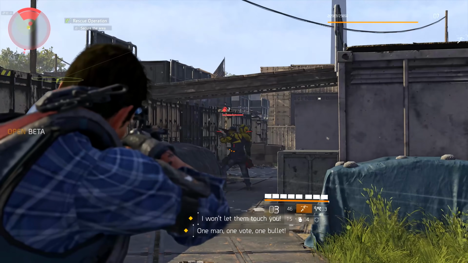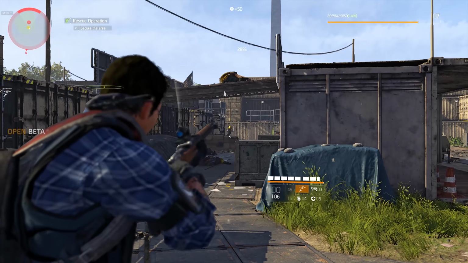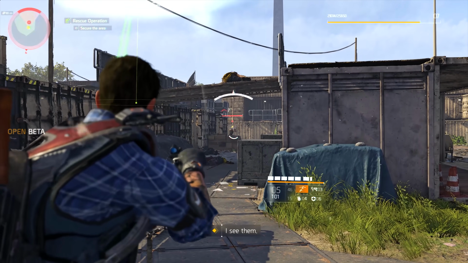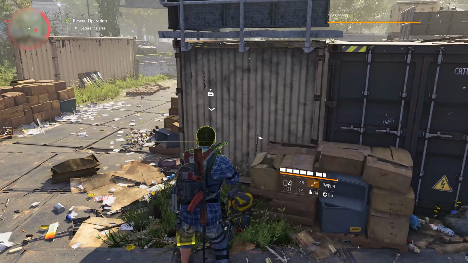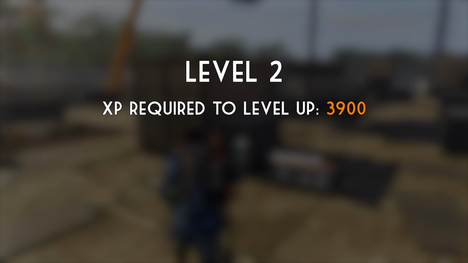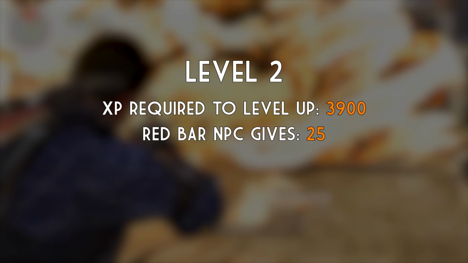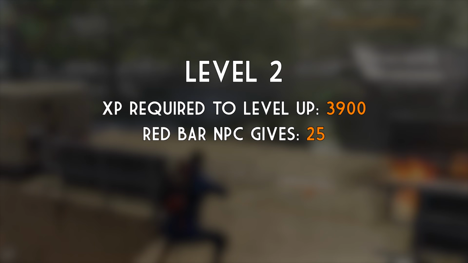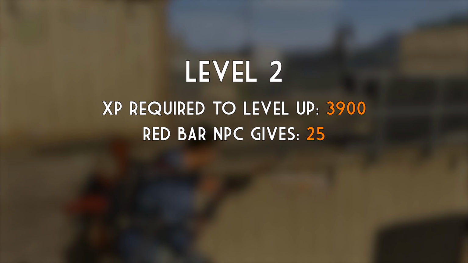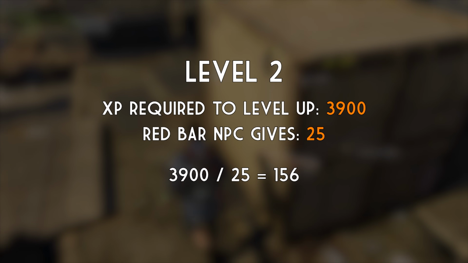Sure, as you level up, you will fight higher level NPCs, and as you fight higher level NPCs, you get more experience for killing them. But the experience that you get for NPC kills scales far slower than the experience required to level up. For example, at level 2, I need 3,900 experience to level up to level 3. And then a normal red bar NPC gives me 25 experience if I kill him. So if I wanted to level up just by killing red bar mobs, which obviously I'm never going to do, but if that was the case, I would have to kill 156 of them.